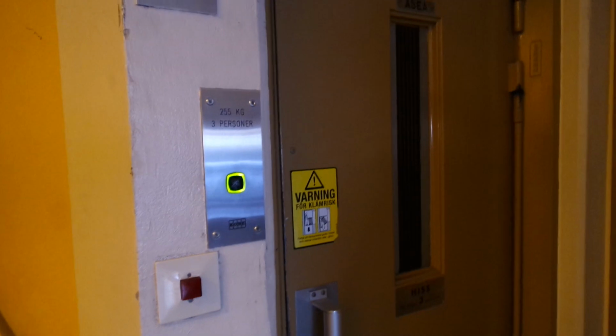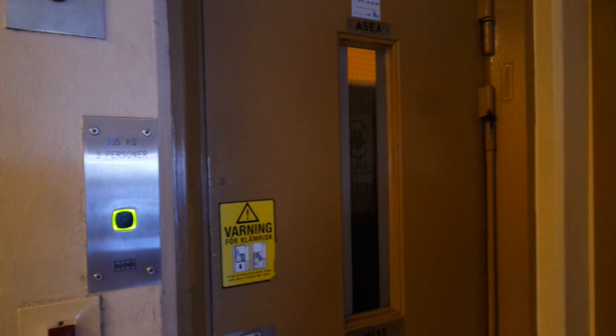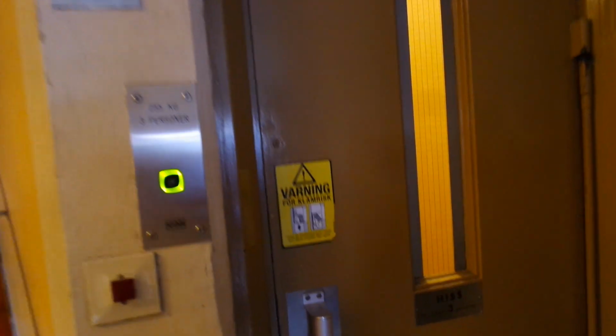It's the 13th of June 2023. We have Repslagaregatan 25 here in Norrköping, ASEA, Sweden. There are 3 staircases in this building. We now know it's Kone because the stage 3 persons to 55 grams. And open the doors, beautiful. Built in the 1950s. I would like to know the exact year later.